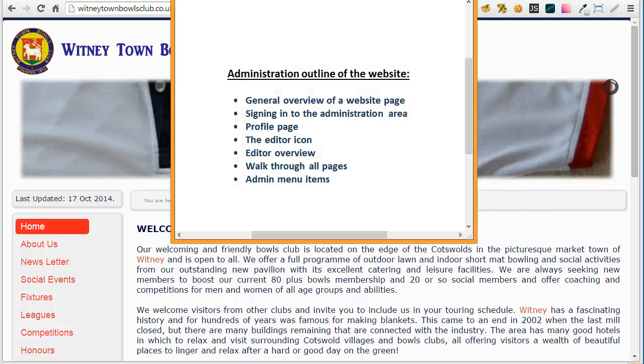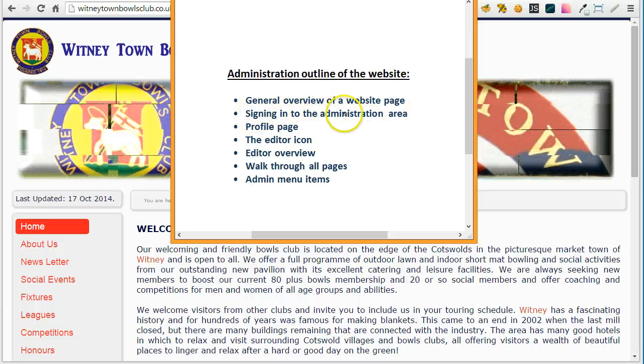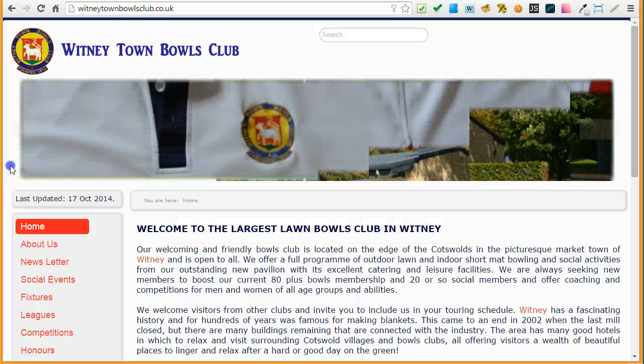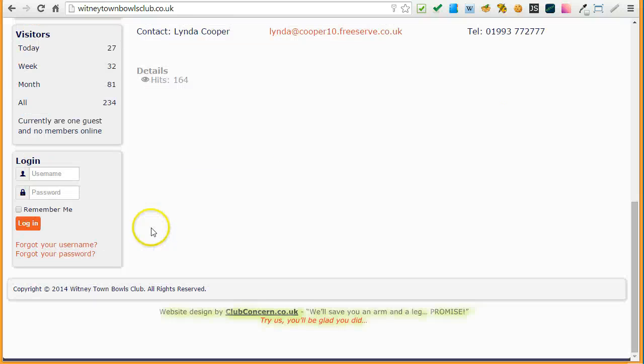Right, so next topic. Let's talk about how to sign in to the administration area, and then we can talk about the profiles page as a next topic. So let's have a look. If you scroll right down to this area, this is the login mask that you will get, or the login window.